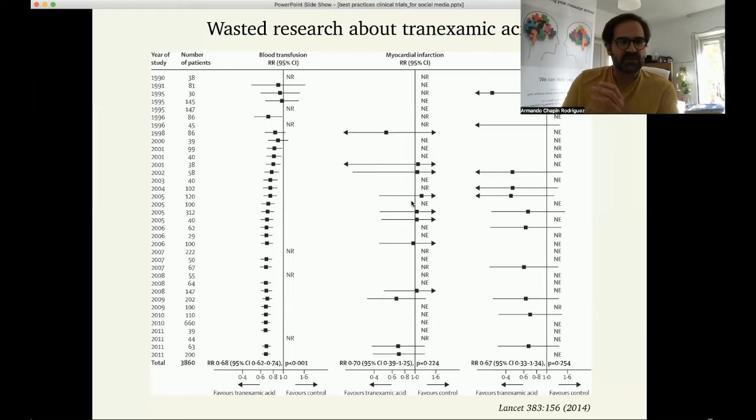So imagine you're a researcher who comes along in 2007 and you want to do a study on tranexamic acid, and a good journal could look at your paper and say, wait a minute, we already have many previous years' worth of studies showing that tranexamic acid works for blood transfusion. What are you going to do that's new? Unless you design your clinical trial appropriately to address these outcomes that still are unknown, you could have a hard time publishing your work. So here's a classic example where researchers have missed the boat. They haven't actually designed studies that respond to urgent needs of the field.